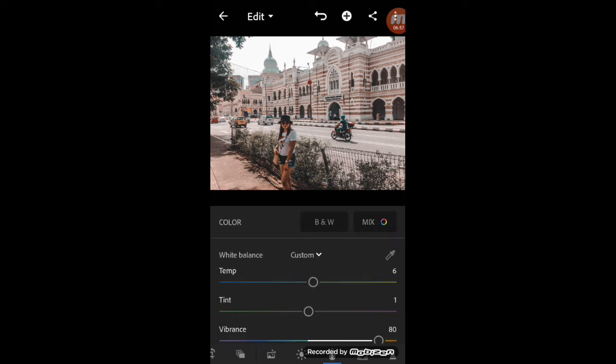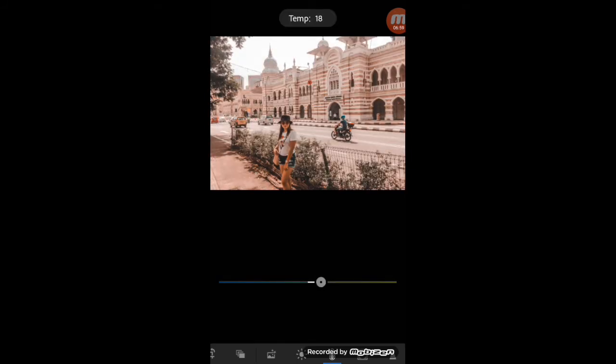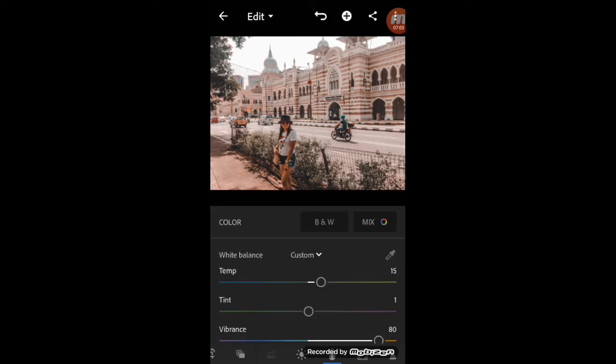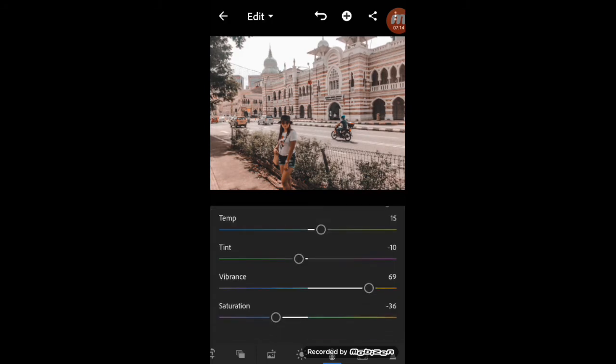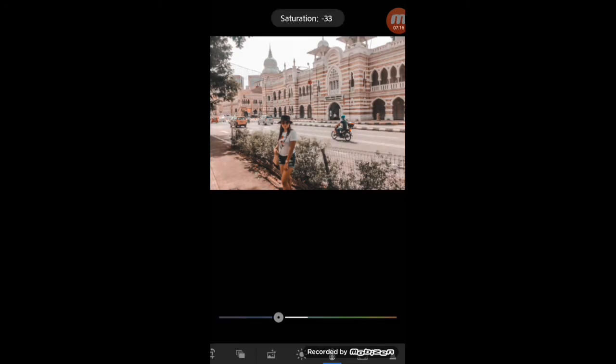Now let's do the temperature. Good enough. There we go, the vibrance, the saturation.